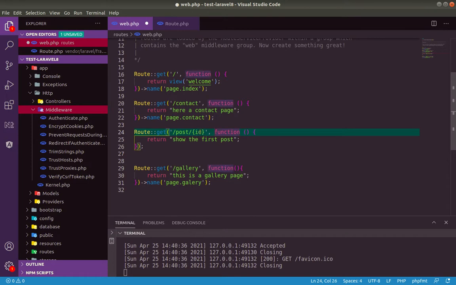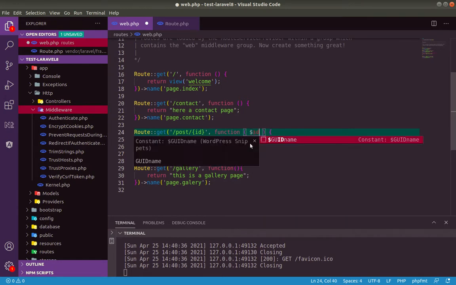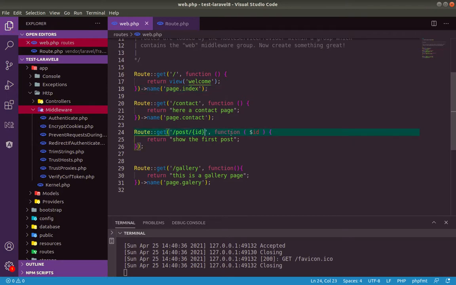After that, this anonymous function will receive this ID to use it inside our function. I name it this way, $id.